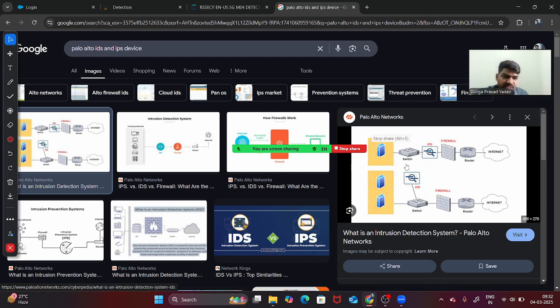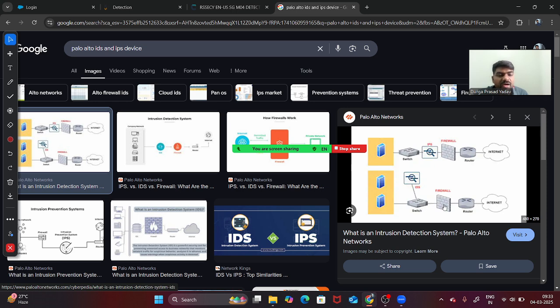Here, this is your IPS, this is your IDS. We are connecting this IDS with the switch. After that, we have a firewall, and then the router, and then the internet. From the internet, traffic will come into the router. From the router, it will pass the firewall, and then it will come to the switch.